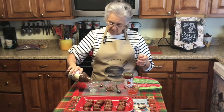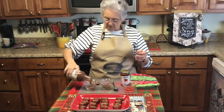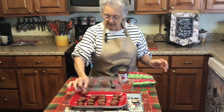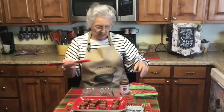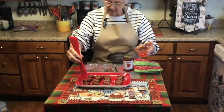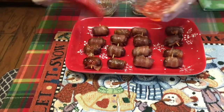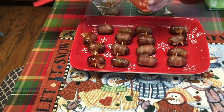This is original barbecue sauce. So, put a little bit in this dish. And you can use it as a dipping sauce. Just pick up one, dip it in this. No double dipping, though. Or you can do it like I'm about to do. All right. This line right here, I'm going to use. I'm going to put pepper jelly. I'm just going to take my little brush, and I'm going to brush some pepper jelly on these.